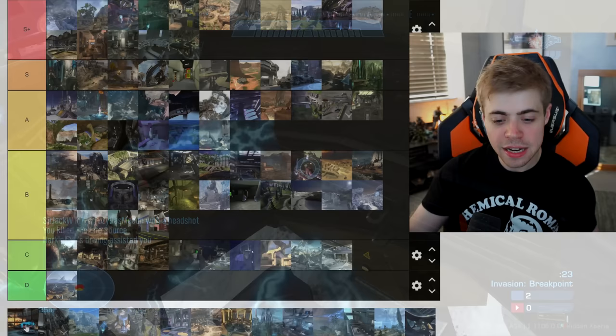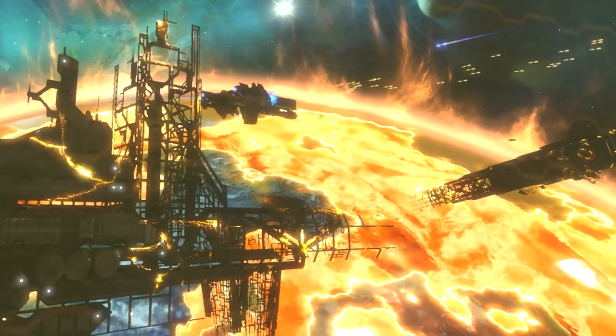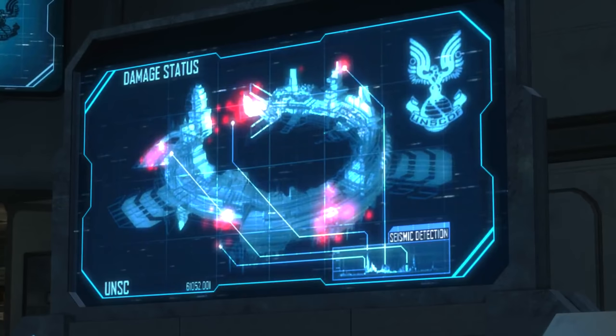Condemned from Reach. Honestly, you know what? Bottom of A tier, because that zero gravity section in the center was really, really cool. And also, so was looking out the window and seeing Reach getting glassed. Very cool aesthetic for a map. But the zero grav section in the center is normally pretty carnage.